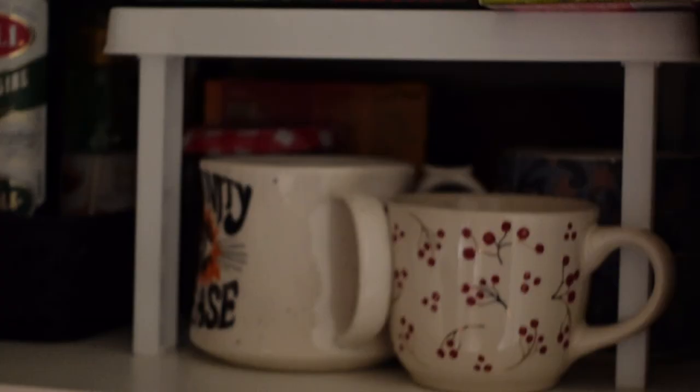Some other plans for today are to start designing some new products. I'm going to start on the spring collection because spring is around the corner, and I need to design a spring coaster. I have a fun collection of bookstore coasters with the front of a bookstore, and I do the different seasons. I already have an autumn and a winter one, but now I need to design the spring one. Maybe start working on some new sticker sheets as well — lots of fun plans today.